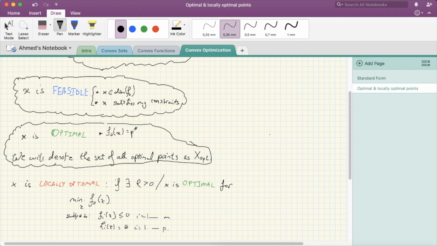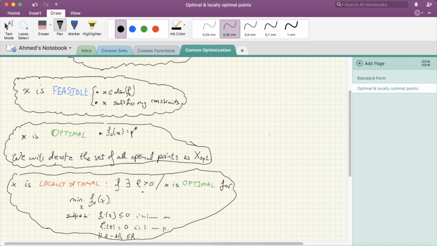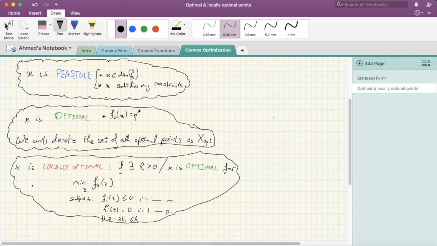But there's one more thing. It's when there's also an additional constraint saying z minus x in L2 norm is less than R. Okay? So the problem with this additional constraint. If x is optimal for this, then it is locally optimal for the problem that we initially had, right? Of course, your task here is to find such an R. Now let's give some examples right here.